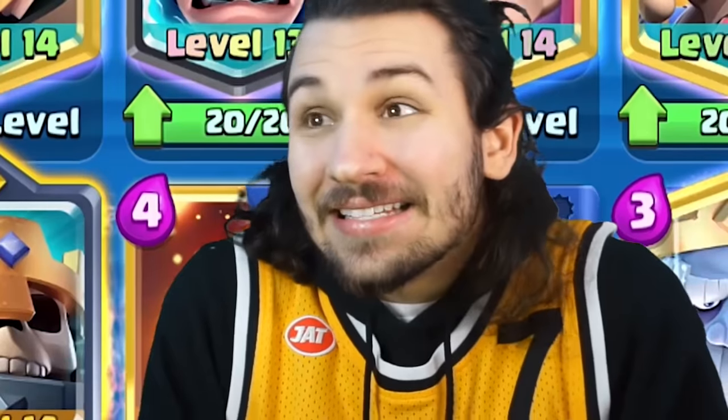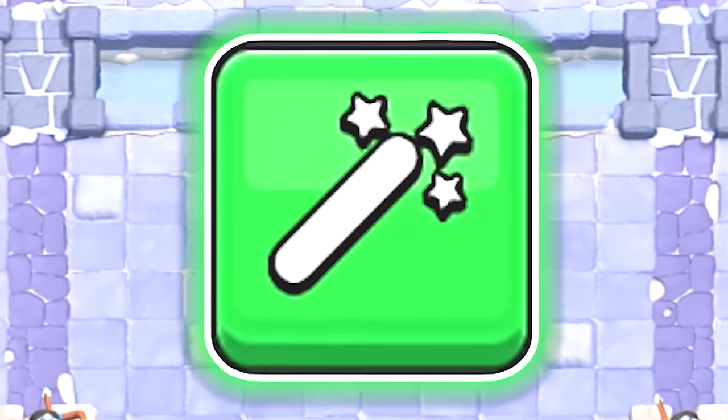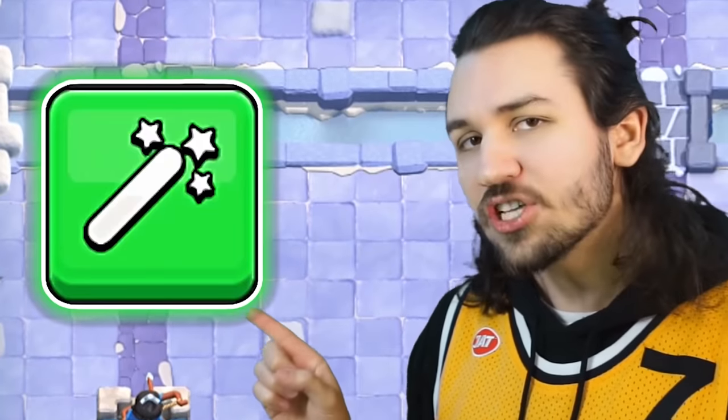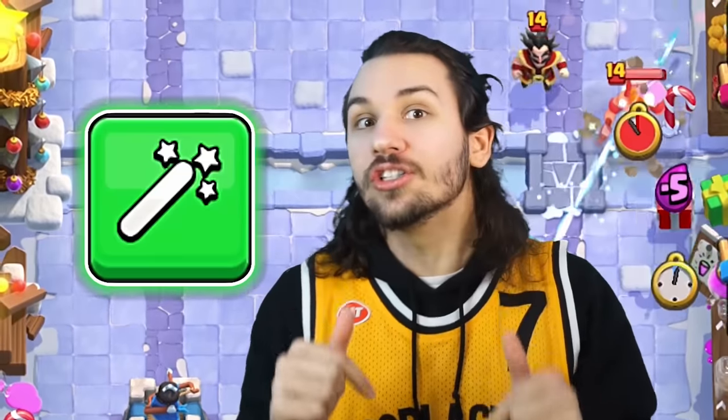We need a new deck in Clash Royale, but the problem is every deck that we make looks like a deck that already exists. So to avoid this, we're gonna let Clash Royale choose our deck by clicking this button over here. We will get a random deck, a deck that doesn't exist until today. So let's click this button and find our new main Clash Royale deck.